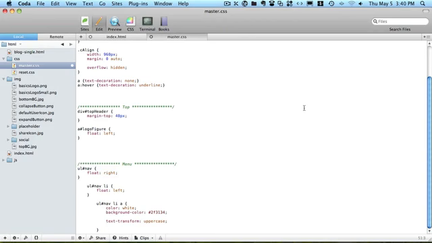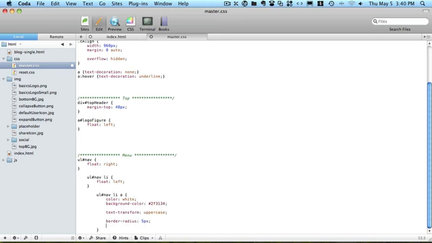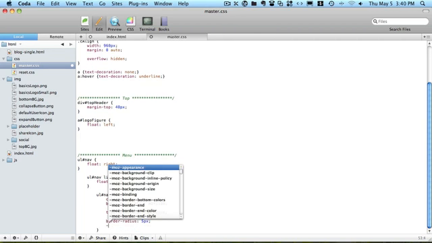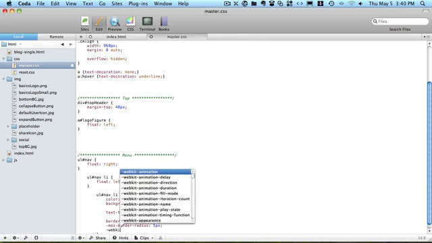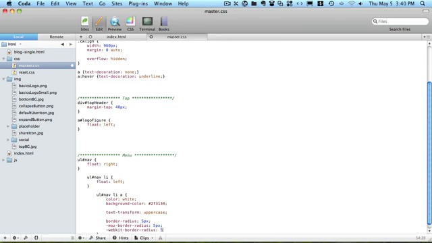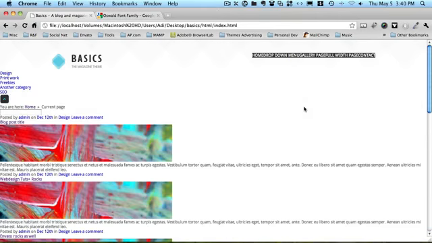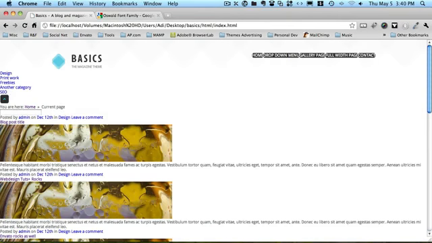We need to add a border around them. So start like this. Border radius 5 pixels. And let's compensate for Mozilla and WebKit. So Moz border radius 5 pixels, and then WebKit border radius 5 pixels, and we're gonna have this.